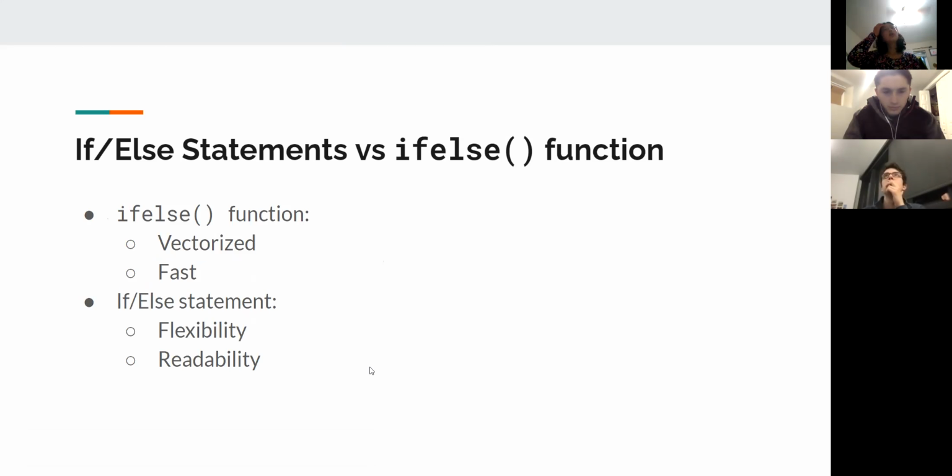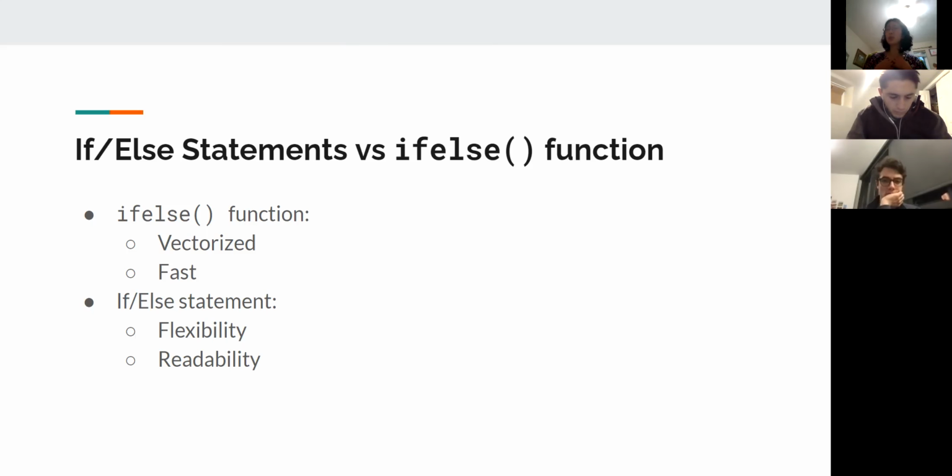So the difference between the if-else statements and the if-else function is that the if-else function is vectorized, which I'll get into a little bit more later. It's faster, but it is basically purely intended to be used for vectors, in the broad sense, not necessarily a vector as in a point in R^D. Anyway, the if-else statement has a little more flexibility.